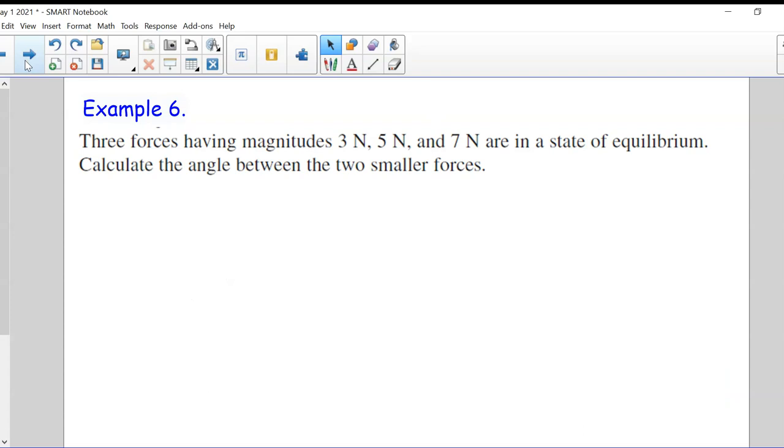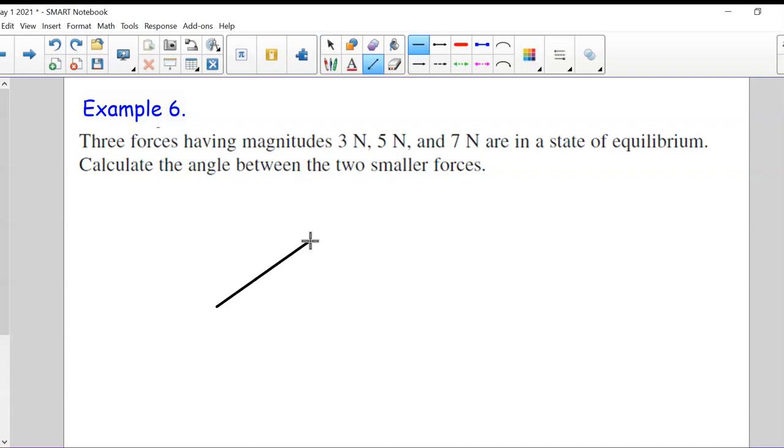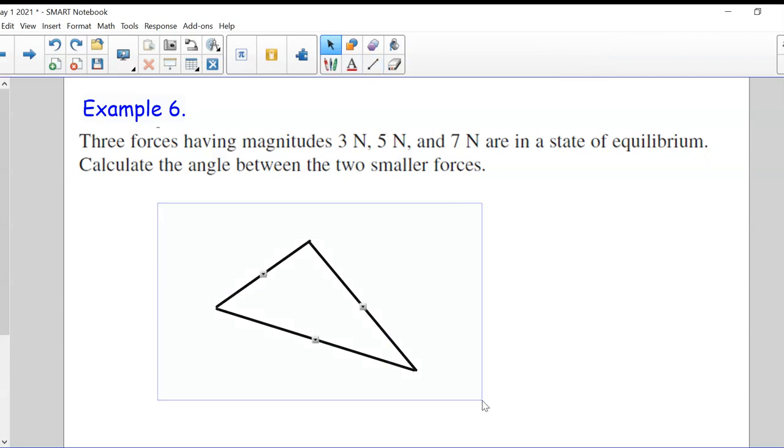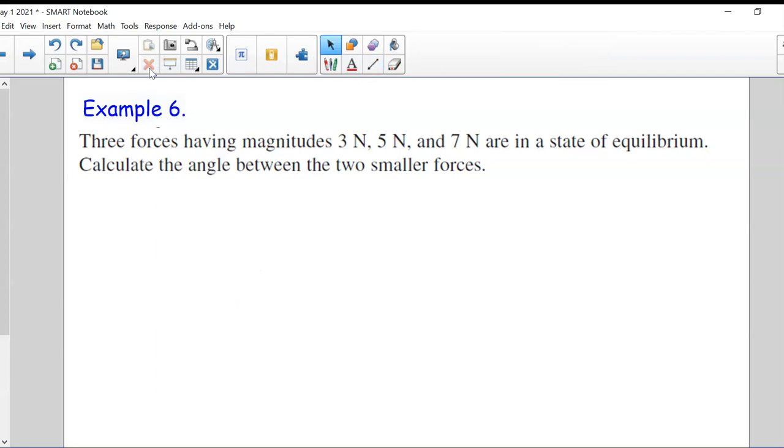Now these forces are meant to pass the equilibrium test. So 3, 5, and 7. So I'm going to represent them by some lines right now, right? So let's say that this is my 3. This is not going to be drawn to scale, so don't give me a hard time for that. Let's say that's the 5, and let's say this is the 7 right here, right? And they're in equilibrium, which means, and let me just specify, I really should be using directional lines, vector lines. I'm going to erase these and delete those.